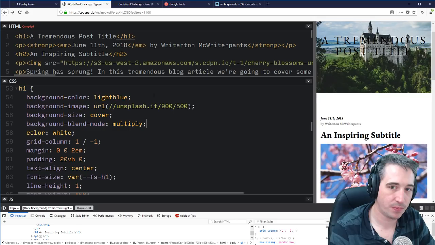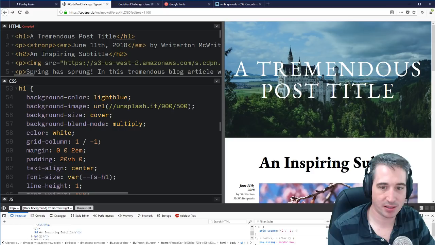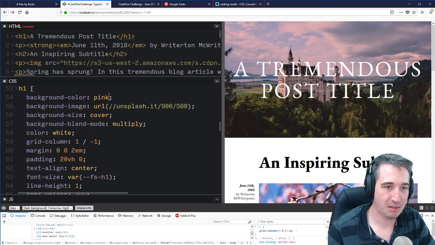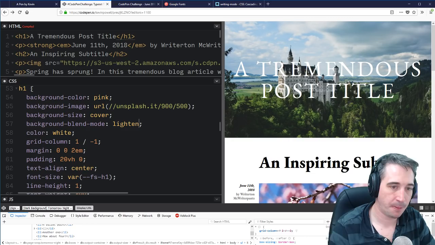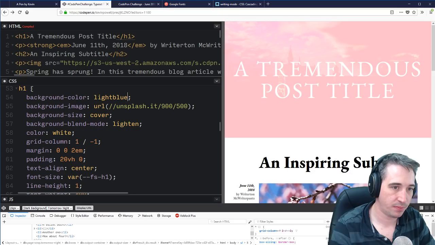I went with the light blue again just because of the colors that are coming in here. What if I multiply? Might work better actually with some darker colors. I don't think that'll look good. Oops. It's a little too much. I don't think an overlay is going to work very well either. That's not terrible. I'd have to change my text a bit.